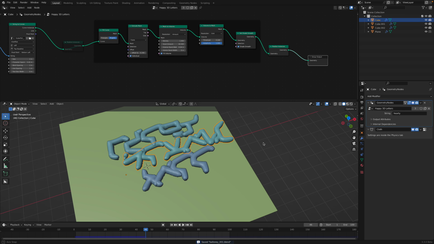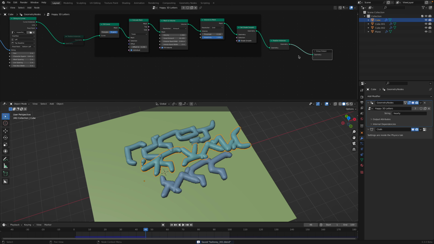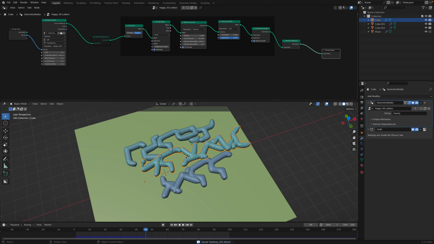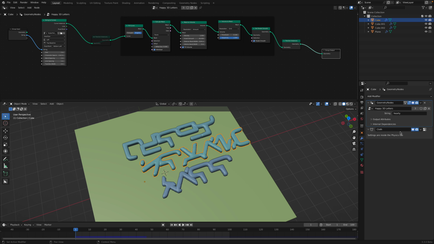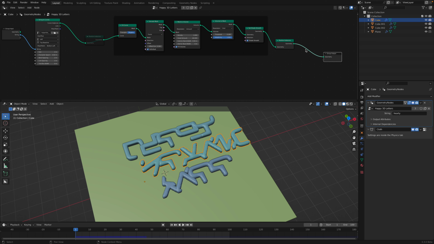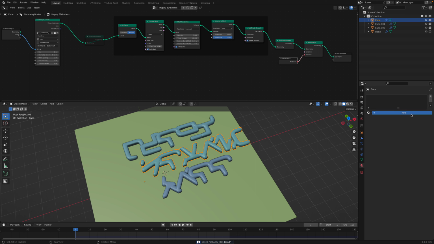If you want to make a different material for each letter or word, you can add it over here. Just set material and then pipe this out. So we have an extra slot for the material.